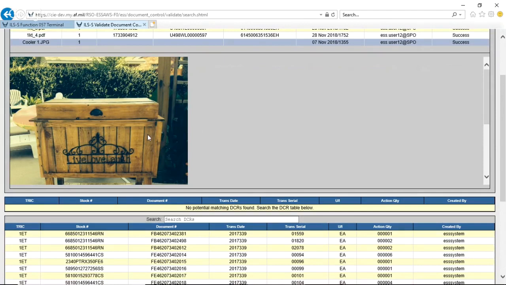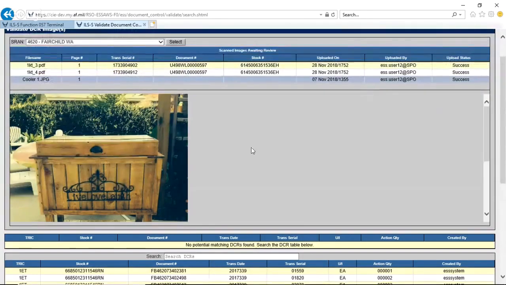You can upload any picture, but of course, you're not going to match that to a document control record, I would hope, because whoever's logged on here and they're matching and validating documents, that's whose user ID is in the audit trail, so we'll know who matched the cooler to a document control record. But this will go away in 14 days. There's a cleanup, and obviously, this will just get deleted after 14 days.